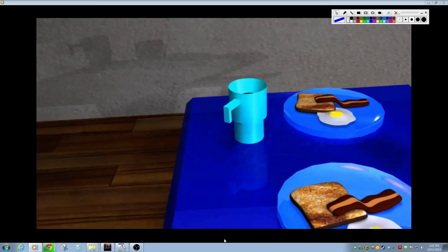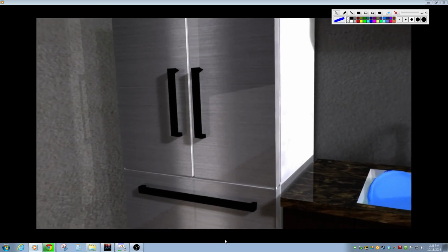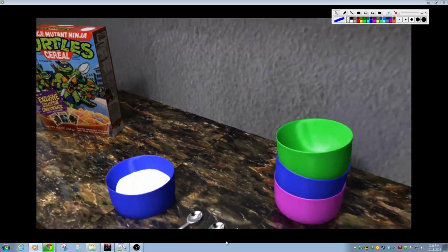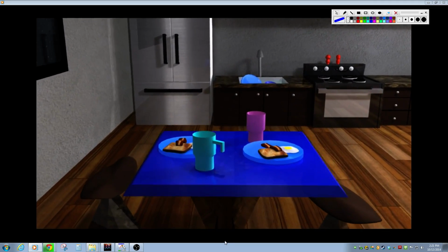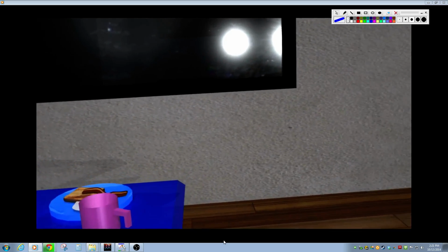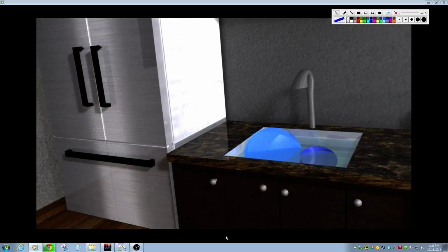I think you had your first camera, which stayed a little too far away from everything, and now this one gets maybe a little too close and rotates around a little bit. It's neat to see the actual individual features, but I think you may have a couple too many keyframes. I like how close we get to the breakfast here, but then we do this quick motion that gets you a little bit dizzy, and I think we could just reduce some keyframes and that would help a lot with that. Overall, though, I think that it's looking really good.